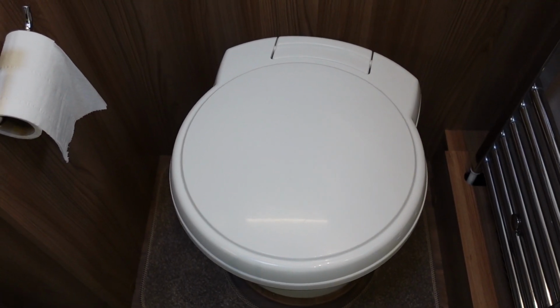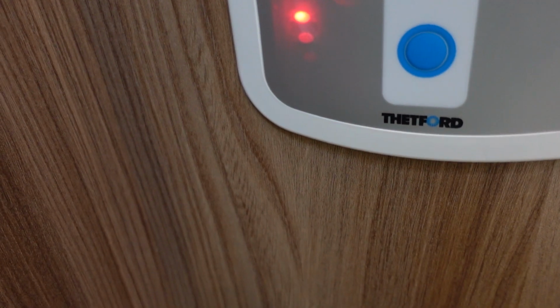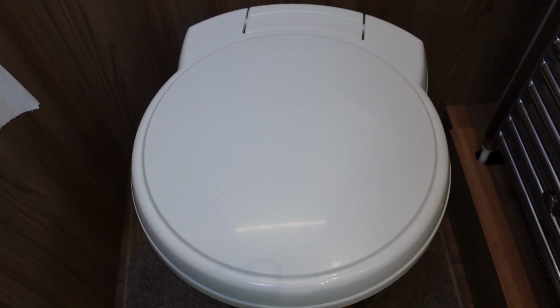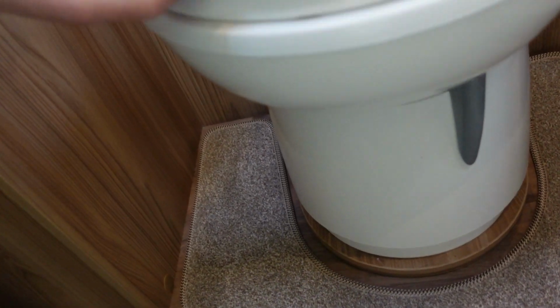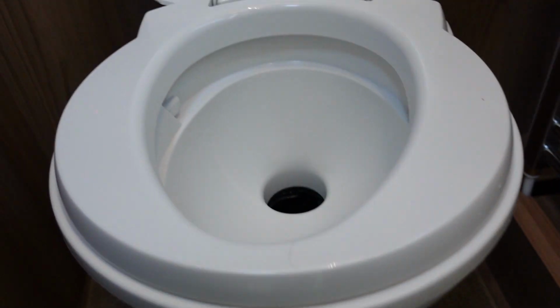Now ideally I should take the motorhome for a ride, move it about a little bit. Also notice that the full light is on there. So what you do need to do is to open the shutter a little bit, just to let some of the pressure out. Now, always say this, leave the toilet lid down when you open. Why? Because if you release some pressure in there, that's going to go all over your face, and you don't want that. Probably all right with cleaning fluid, but not with other stuff.